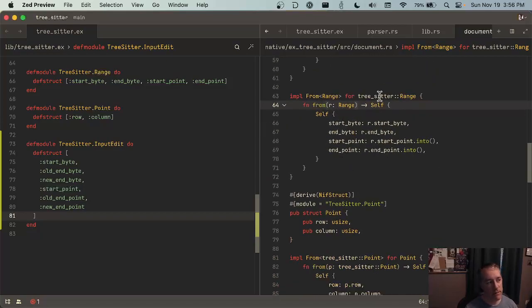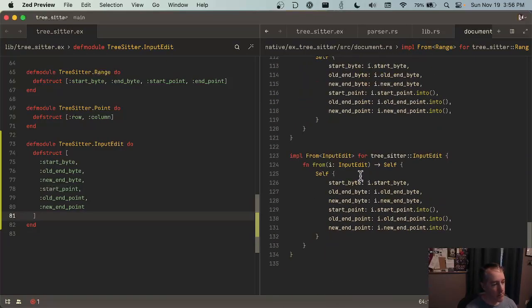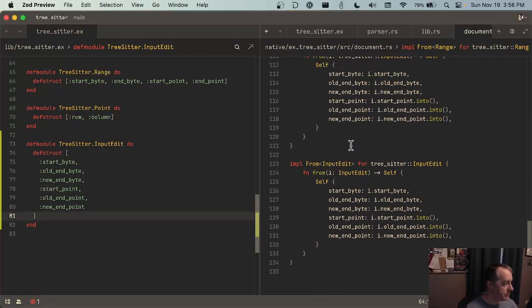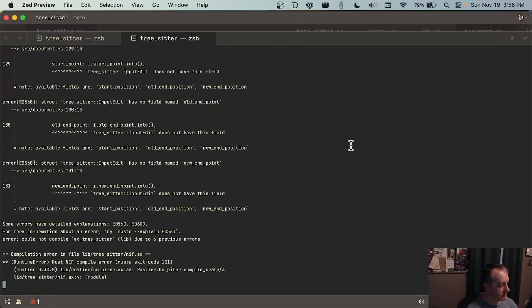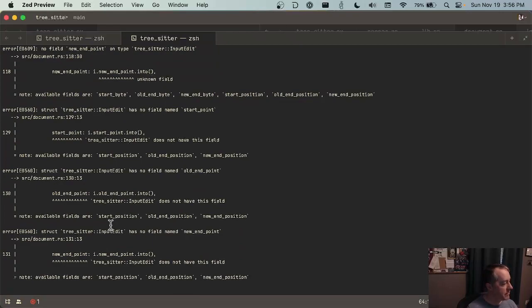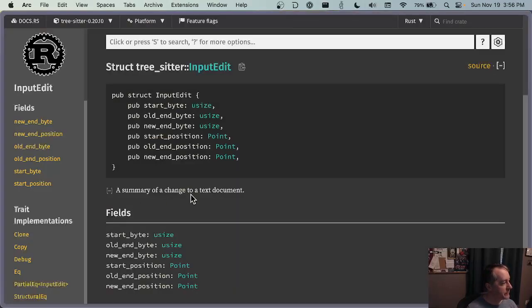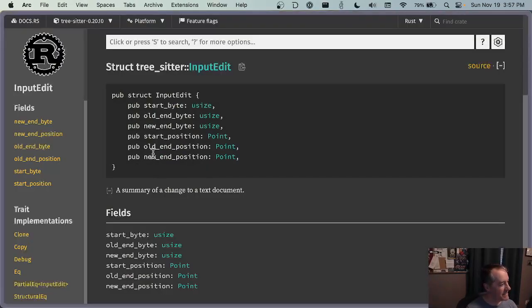So if we need to convert, we can do that really easily. Okay, so let's compile this and see what we got. Okay, we've got problems. Well, helps if I read. I think I might have been looking at the C code.